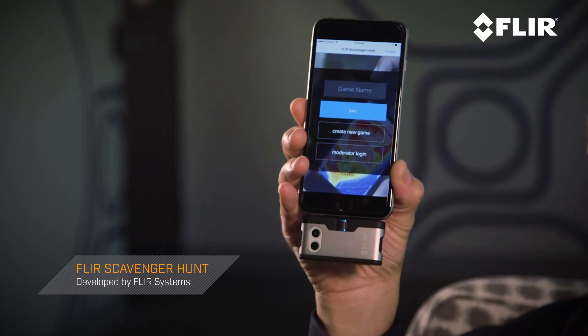Who doesn't love a good scavenger hunt? The thrill of the hunt combined with learning new stuff about technology and the chance to beat my friends to win some prizes. I'm Cal, I'm from FLIR, and I'm going to tell you about a really cool app called the FLIR One Scavenger Hunt.